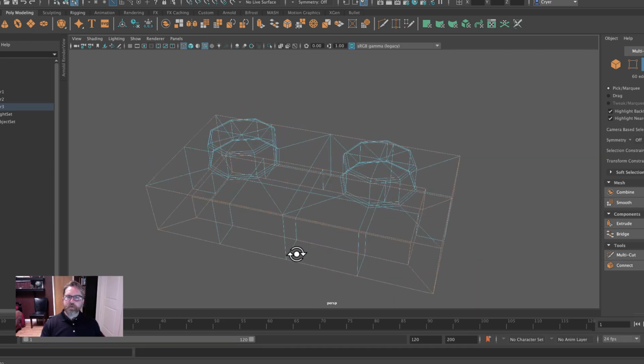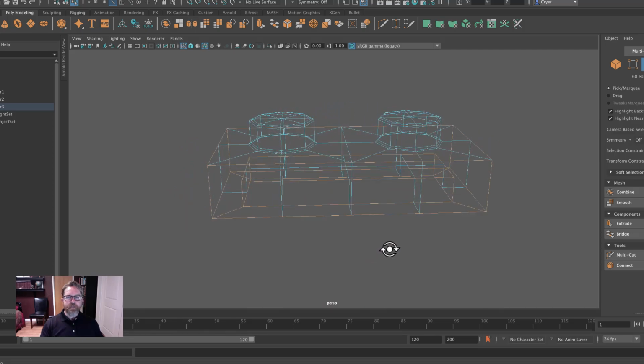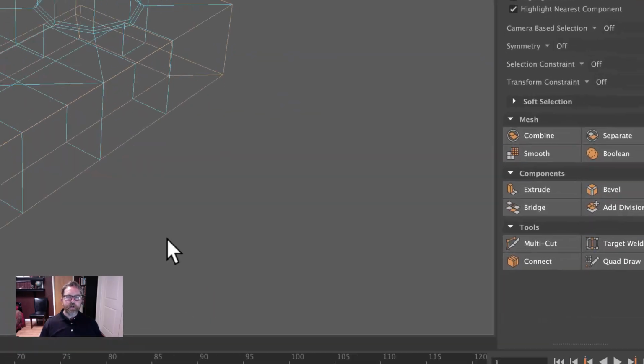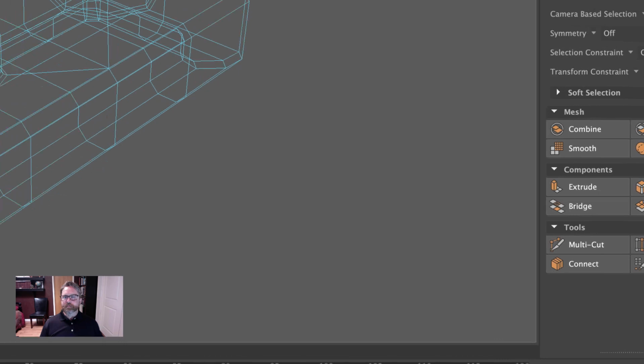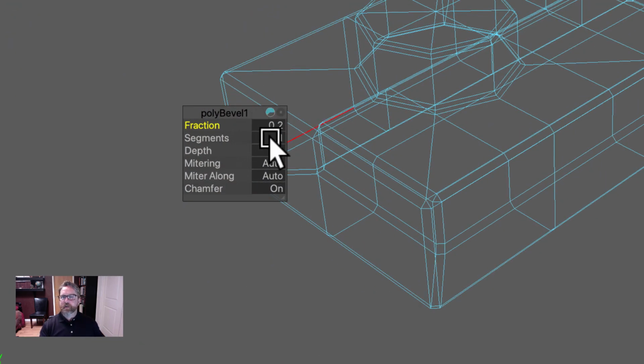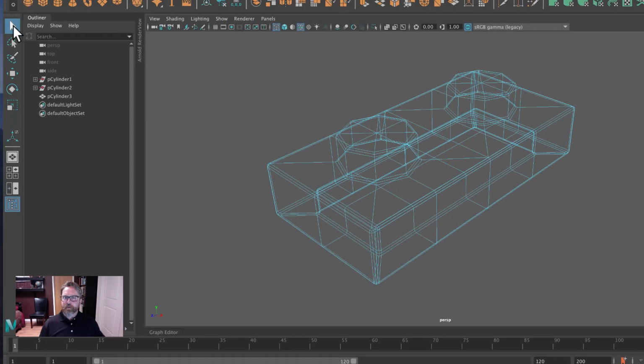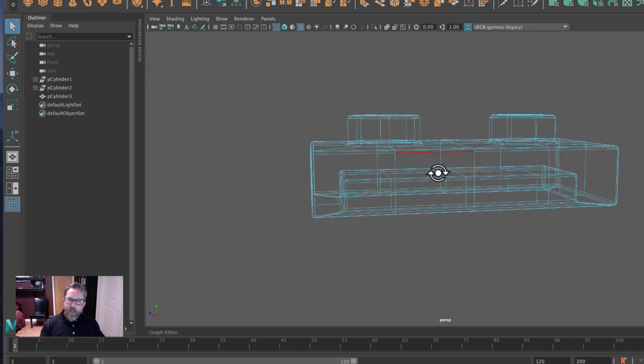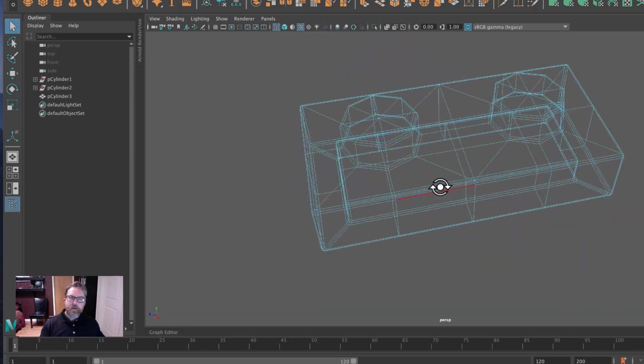If you miss one or select a wrong one, just undo and correct the selection. We'll hit bevel. Our bevel is 0.2 for the fraction. Our segments are 2. And then I'm going to click on the select tool or hit the Q key. And looks like a clean selection.